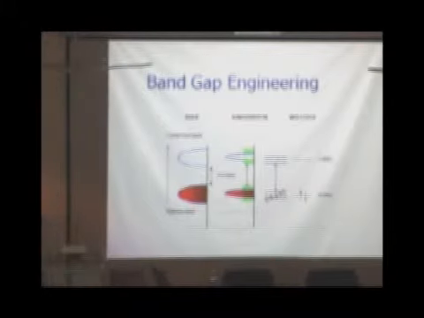Now, for the benefit of those, a bulk semiconductor material is characterized by the valence, the filled band, and the conduction or the empty band. And there's a well-defined band gap. No matter how small you make this semiconductor in the micrometer regime, whether a small crystal or a large crystal, the band gap is very characteristic. For a molecule, on the other hand, you have the highest occupied molecular level and the lowest unoccupied molecular level, and that's very characteristic. For a molecule, you can't change that.